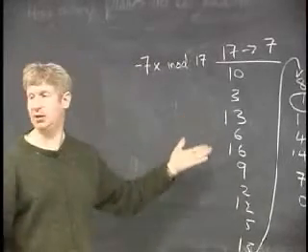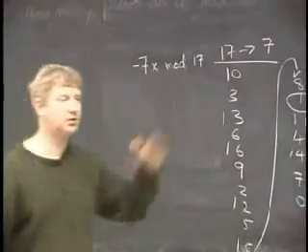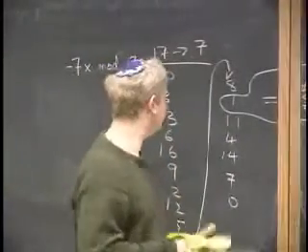So the same thing here. It's the same idea. Well, if you get 1, you can get 2, and then 3, and then 4, and then 5, and then 6.